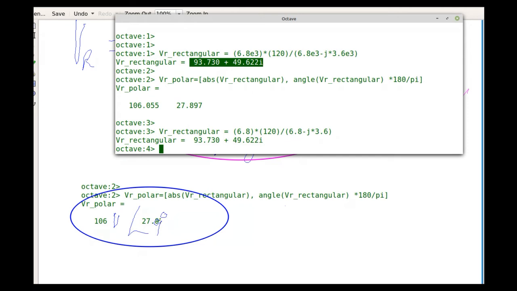The I is the J. The mathematicians like to use an I to represent the imaginary portion or the square root of -1. So all your calculators, whether it's this Octave software or your TI-84, use an I to represent that square root of -1. But we like to use J because we use I for current, and it gets really confusing.